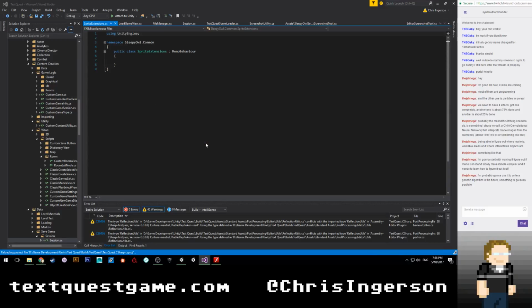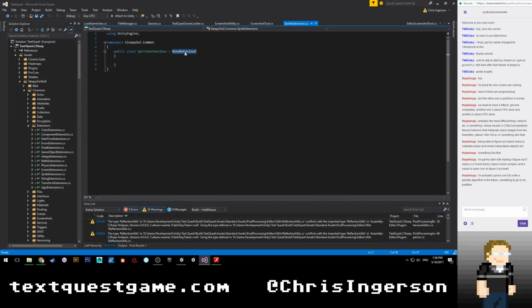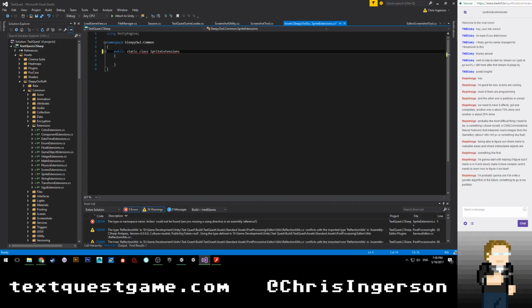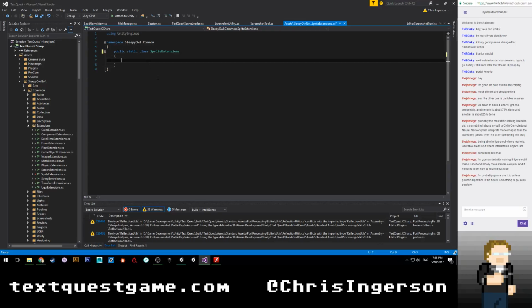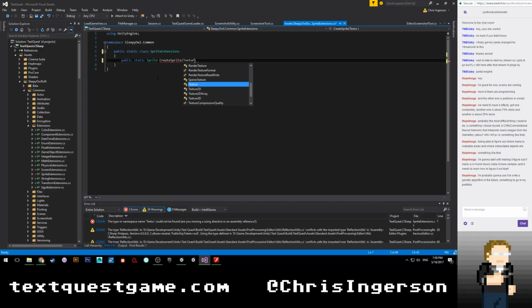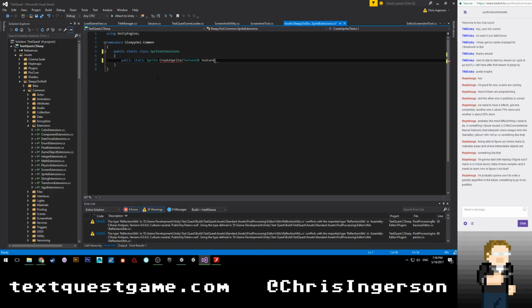Reload all. This is going to be super fun if you really want to learn how to create sprites from texture 2Ds in code. So we're going to say public static sprite create sprite from a texture 2D texture.